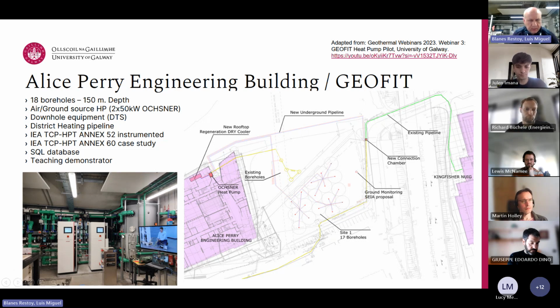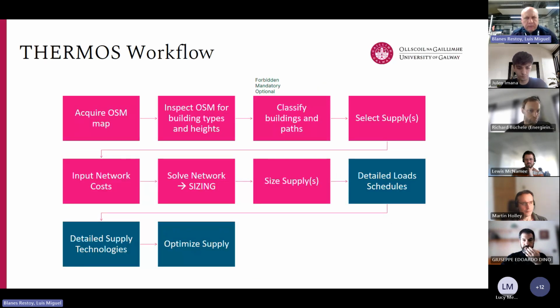I'm actually sitting in this lab here, and we are within the first year of contractual operation after the handover. So we are running and optimizing the operation of the geothermal heat pump. And this is the THERMOS workflow that we did.